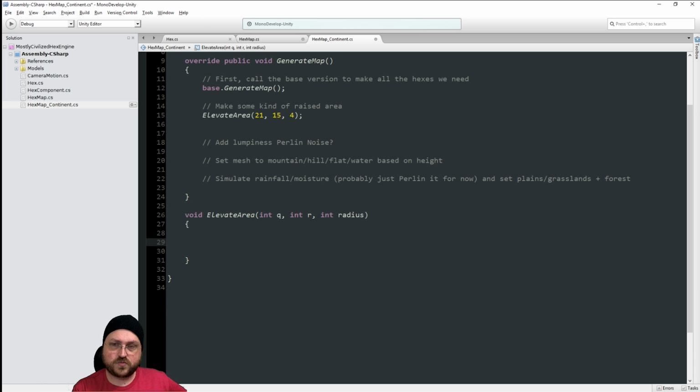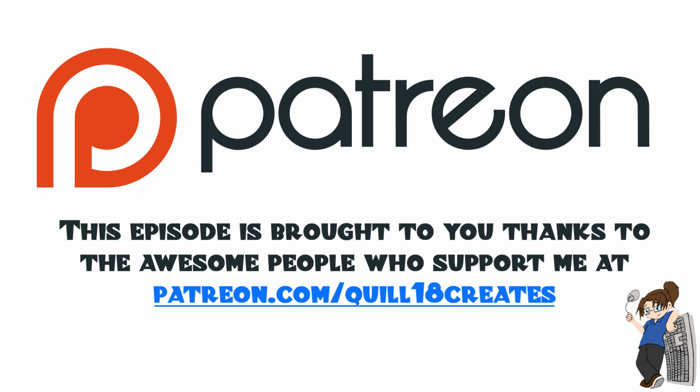So now we get to some cool cubic stuff. Because this would be very annoying in your traditional offset grid where every other row you have to move things by a certain amount and figure things out and do some math. Here it's going to be kind of simple.